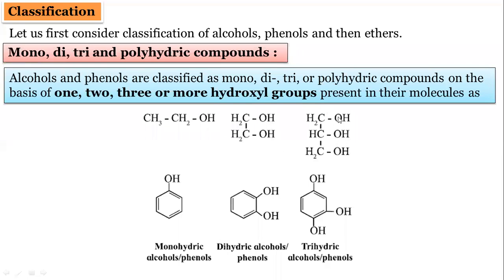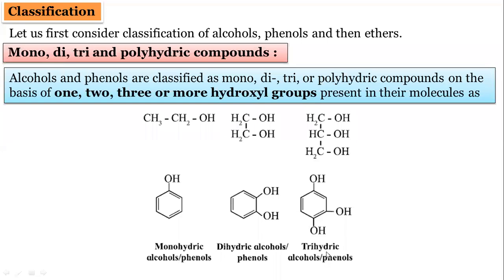And trihydric means these alcohols contain 3 OH groups, same as phenols. See, this is a monohydric phenol which contains 1 OH group. Then this is a dihydric alcohol, and this is a dihydric phenol which contains 2 OH groups. These are ortho position in the halogen derivative. Also, I explained what is meant by ortho, meta, and para. 1,2 position is ortho, 1,3 position is meta, and 1,4 position is para.